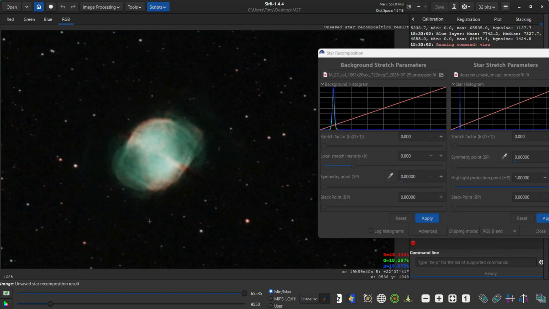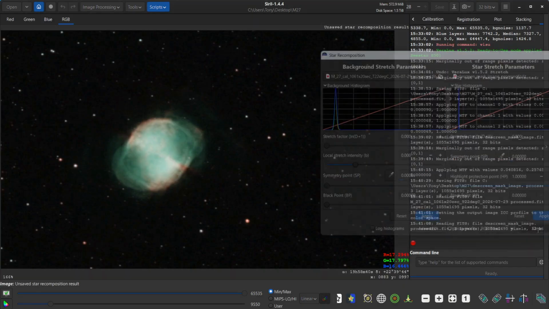So we've got a nice image here that shows the object. It's not blown out in this area here. You can just see this little outer nebula area. We could probably process that just a little bit more if you wanted to. So click on Apply, and Close.